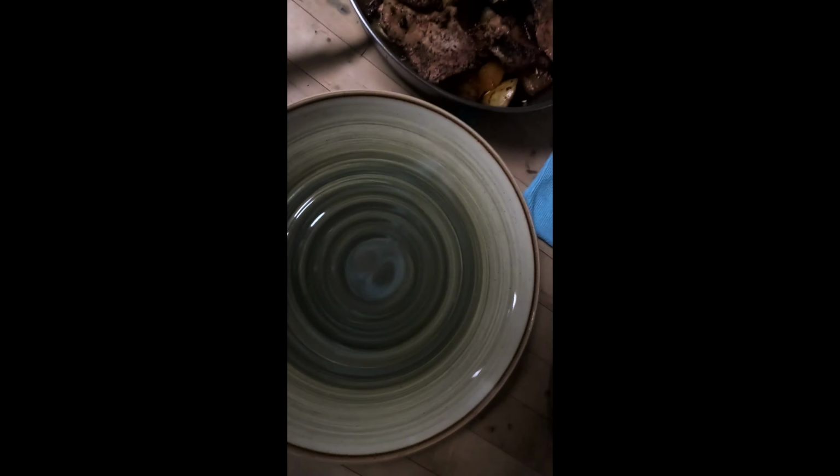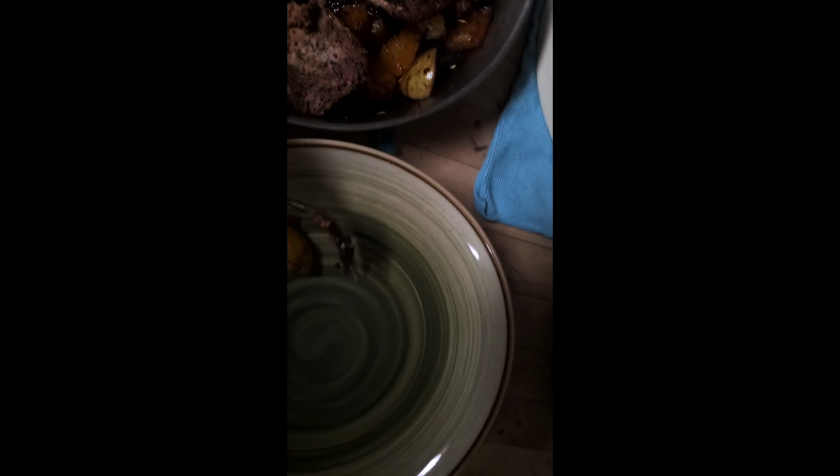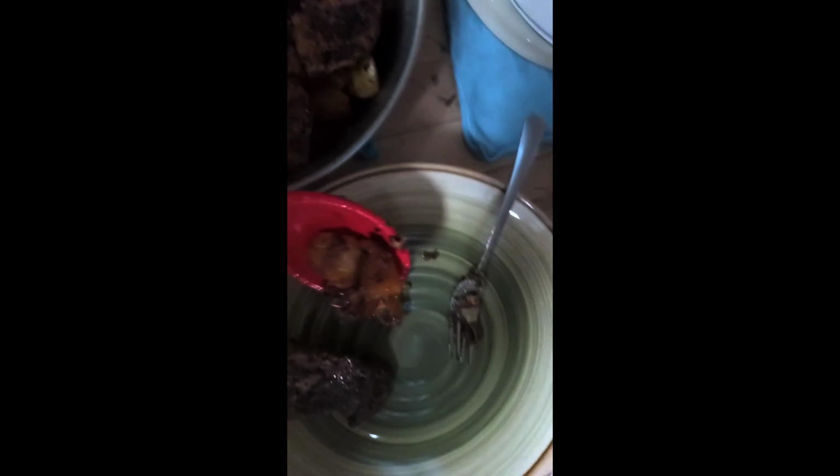So, I heard the dog bark. So, I'm going to go ahead and plate mine up because I don't care if it gets a little cold, because I don't know if they're here yet. I need a better scooper thing. Hang on. Okay. So, this works better. So I'm just gonna take one of the littler pork chop guys and some potatoes. Don't they look good? Yummy. They got nice glaze all over them. Some rosemary. They look really good. I have a couple more.